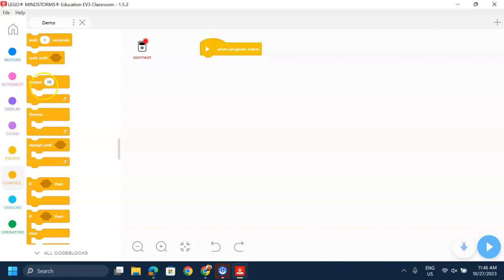We have our repeat block, very handy, in particular if you're trying to do repeated actions.